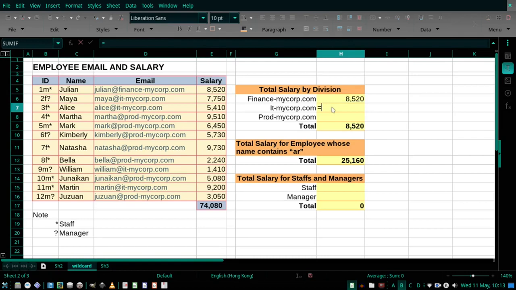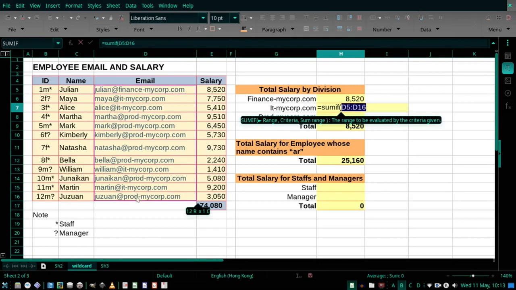Let's write another function here to find out the IT department. So SUMIF, and the range that we want to look up is this one, and the criteria, let's just write this directly.